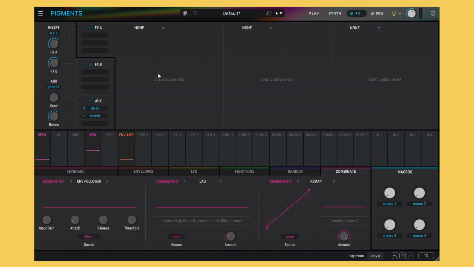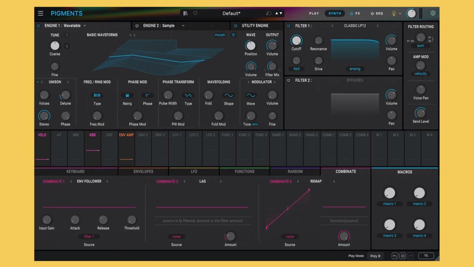I'm working on a default patch. Maybe I will add a little bit of delay and a little bit of reverb, and I'm going to go maybe to a saw. It sounds like that. I'm going to cut a little bit of the higher frequencies. And now this will listen to a source, in this case, whatever comes out from filter 1. So if the source is too quiet, you just need to drive the input gain.